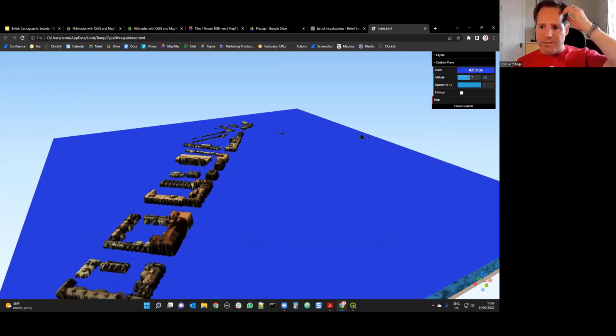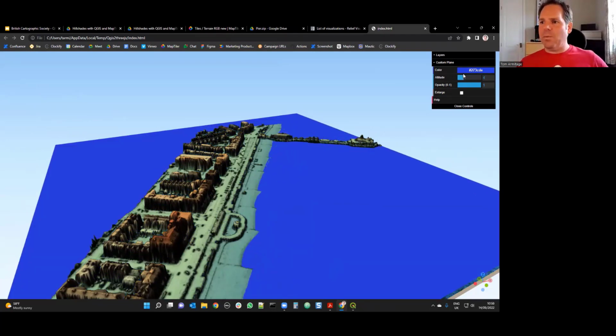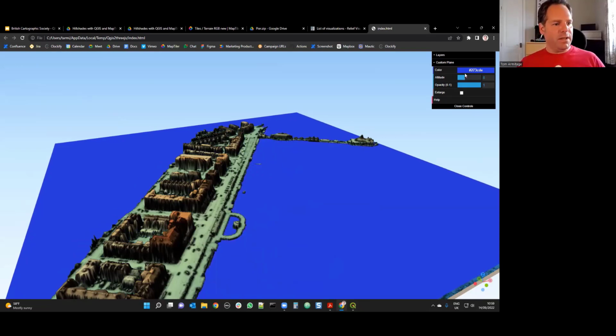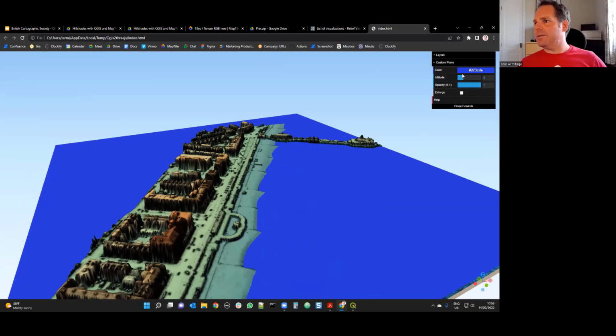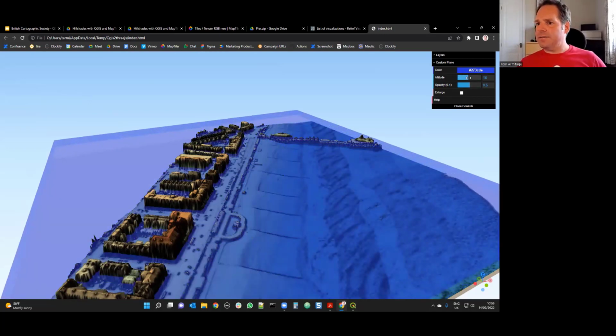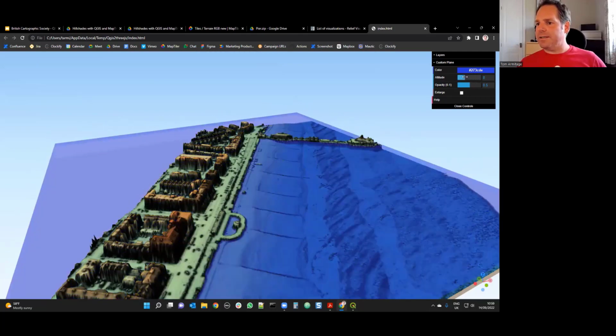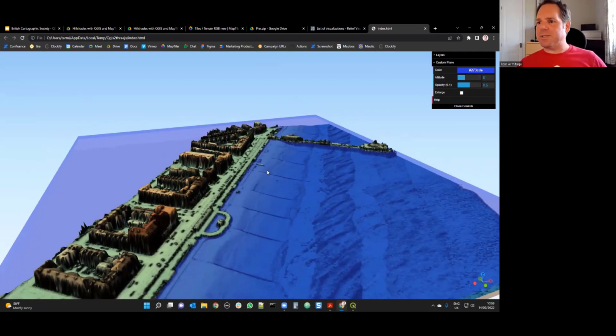We actually use this at the University of Edinburgh when we're teaching the students flood modelling: where would the water go given X number of meters rise in water level. So take the opacity down there so you can see it a little bit more clearly. And yeah, quite interesting tools to have.